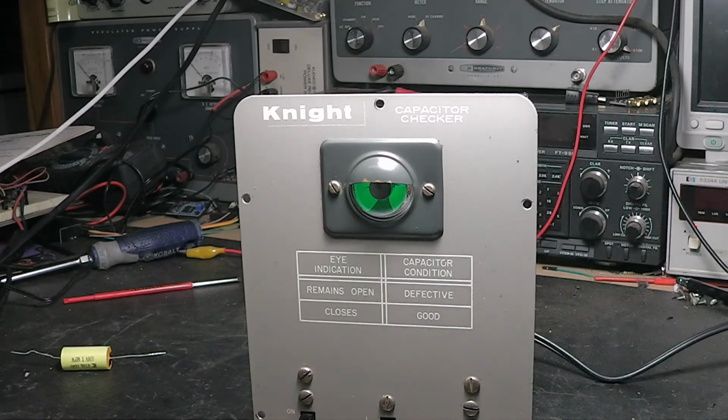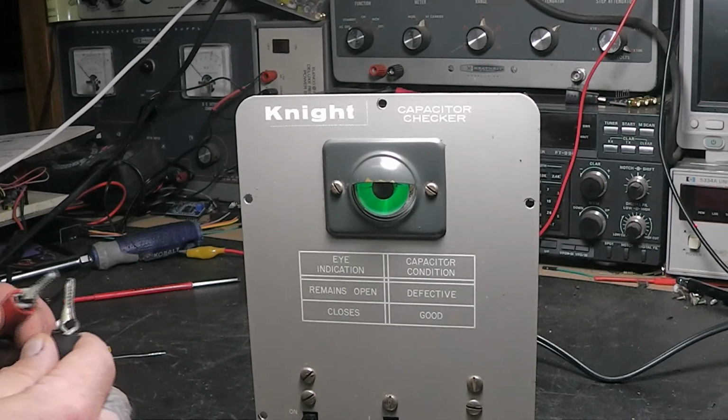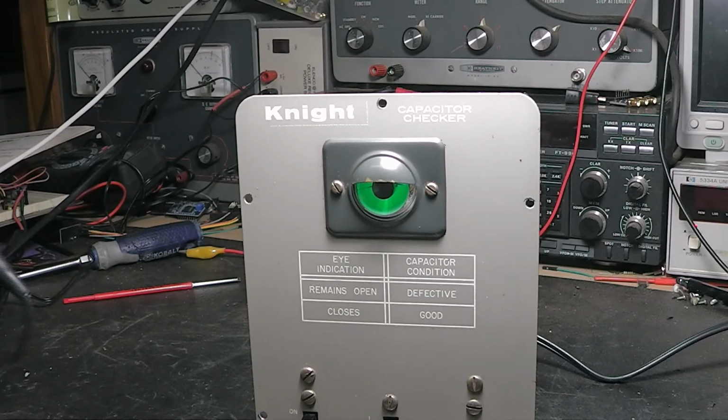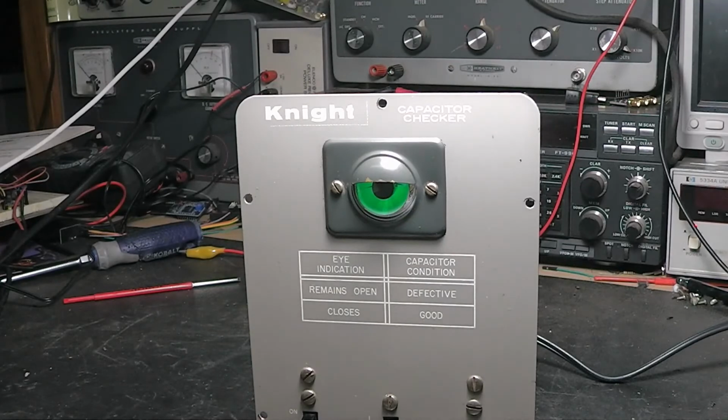See that? Now if I go to short test, you still see that's a little, look at that. I'll have to clean that again. In the short test, I'll put it across the, it's staying closed, it stayed closed. See, it's a good capacitor.